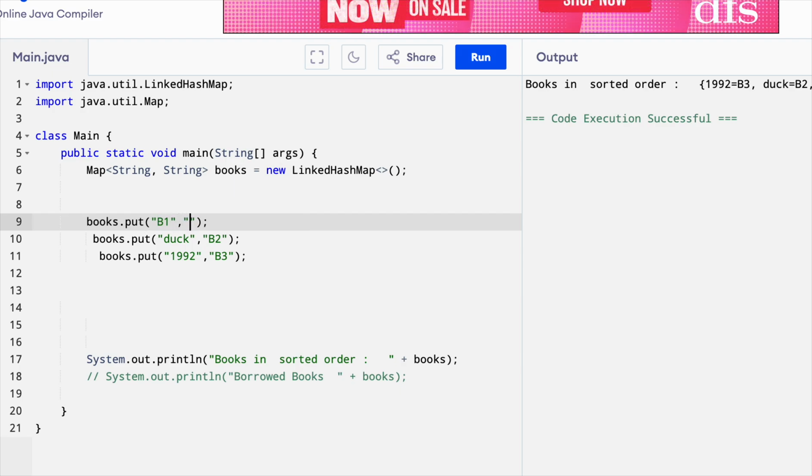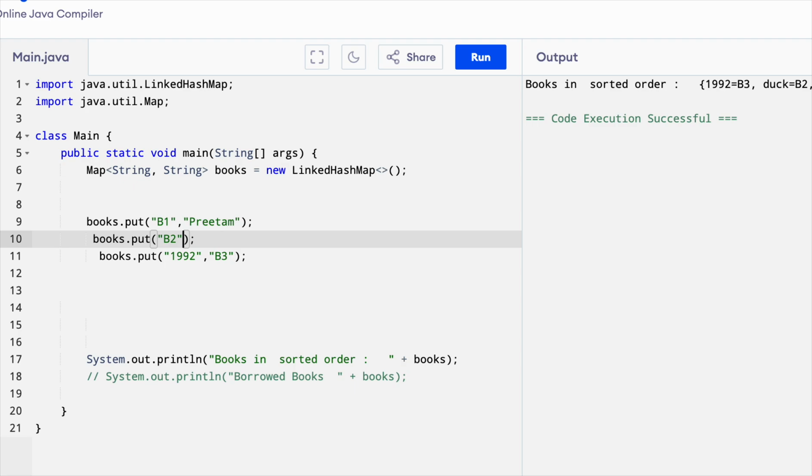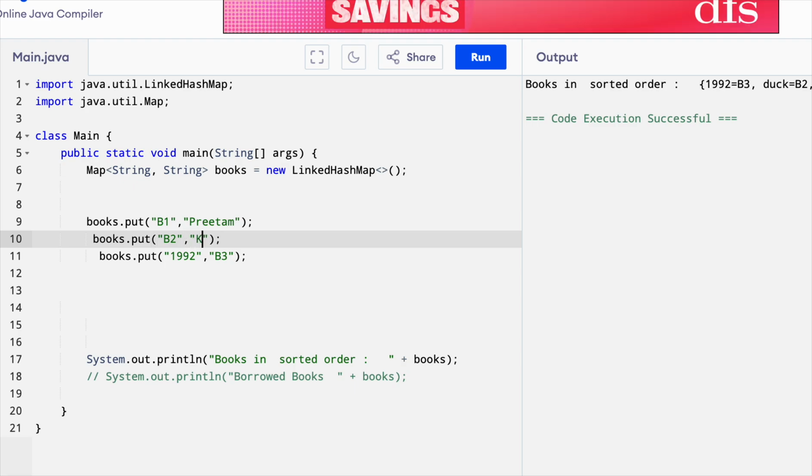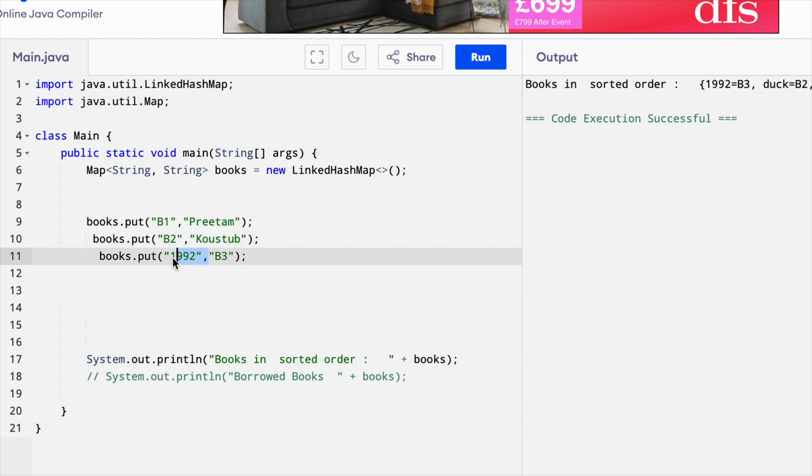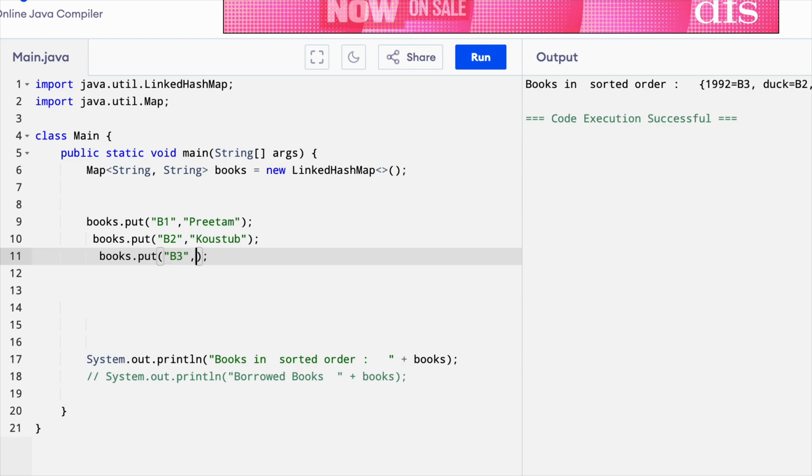So here I'm adding the books as they are borrowed. B2 as Kaustubh, and third thing B3 as Priyanka. Okay, so here I'm checking the borrowed history.